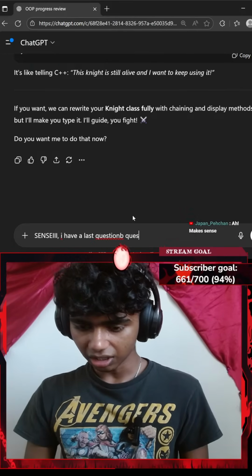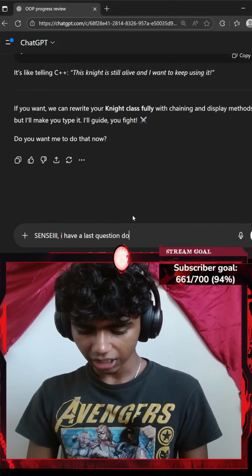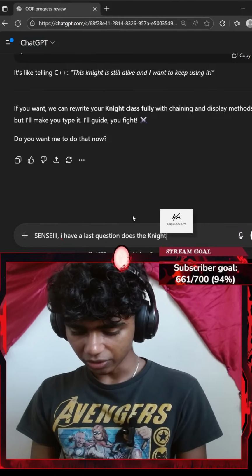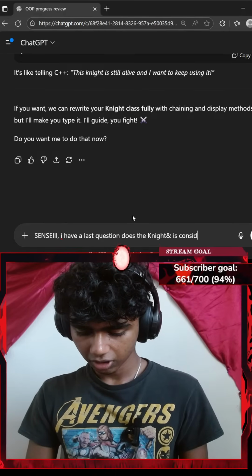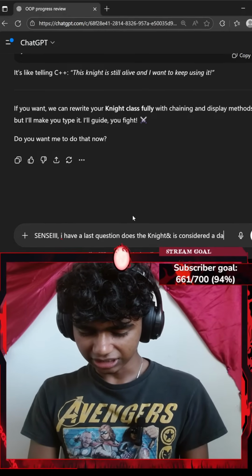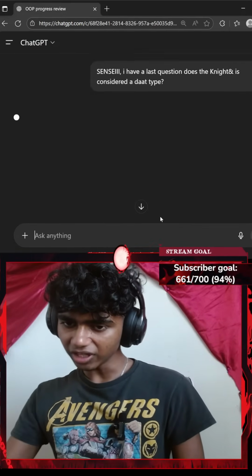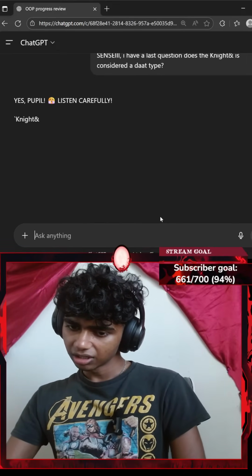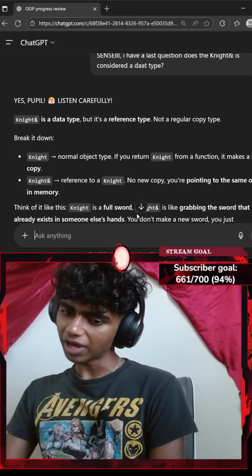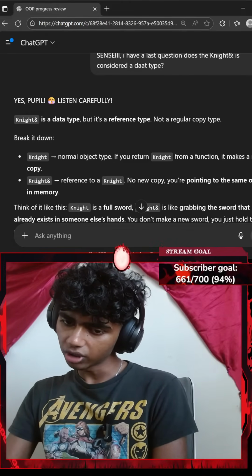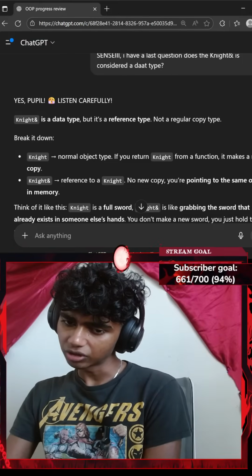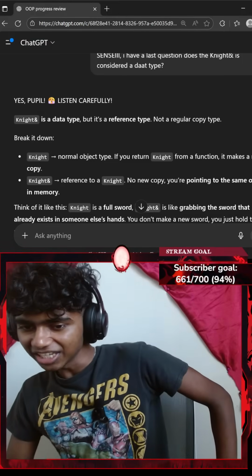Does the knight with the address of operator considered a data type? I think that would make sense. Okay, makes sense. Japan, this kid is learning to code, not copy pasting codes brainlessly like most coders. Oh, I see. That actually makes more sense.